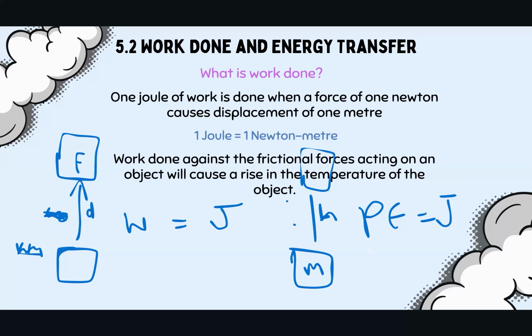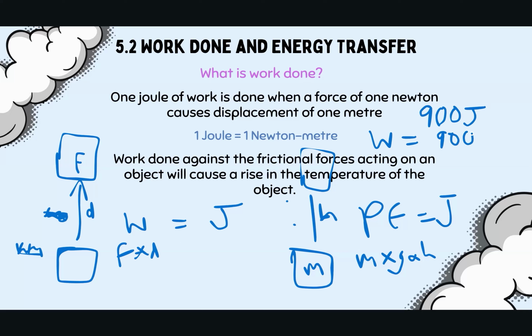Now, that potential energy is mass times gravity times height. Work done is force times distance. So these are interchangeable numbers. As in, if you know the energy it takes to lift that box, work done will be exactly the same. So you could get a question that says the energy required to lift a box was 900 joules. How much work was done? And you would say 900 joules.